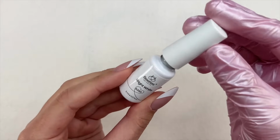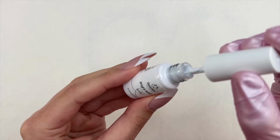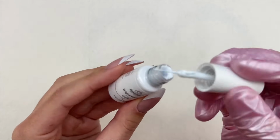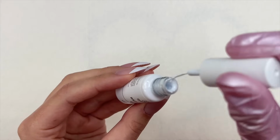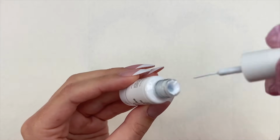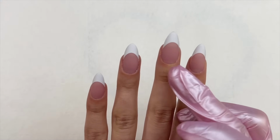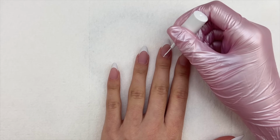So the gel liner that I'm going to use is the bright white, and I'm going to try to use the liner brush. I may want to switch to the smaller one just because this liner brush in the bottle is kind of a long liner, but I'm going to try using the liner brush in the bottle, and I'm just going to draw a little body on this nail here. That way it can look like the Easter Bunny is peeking out.